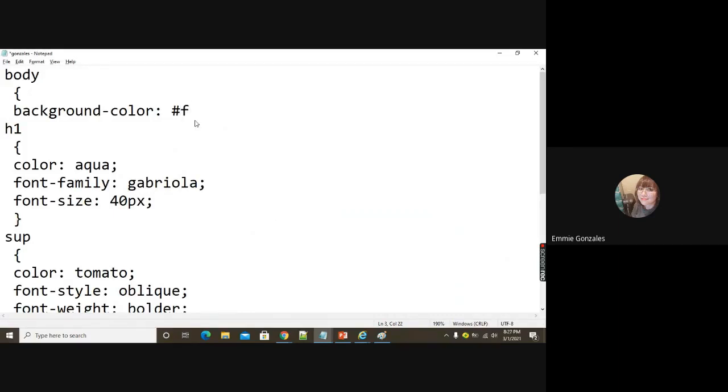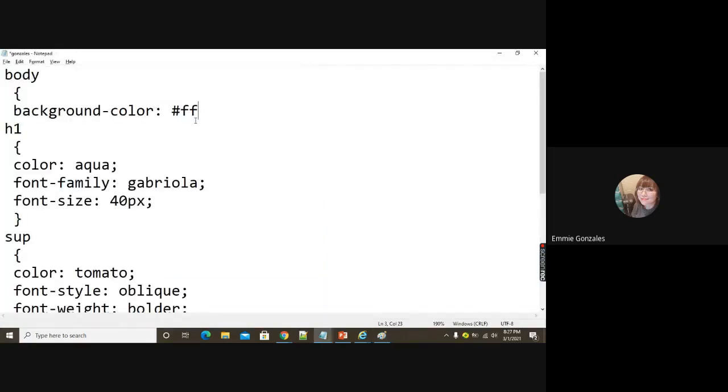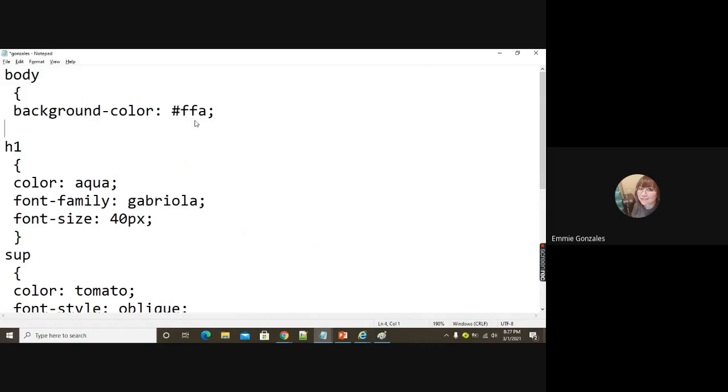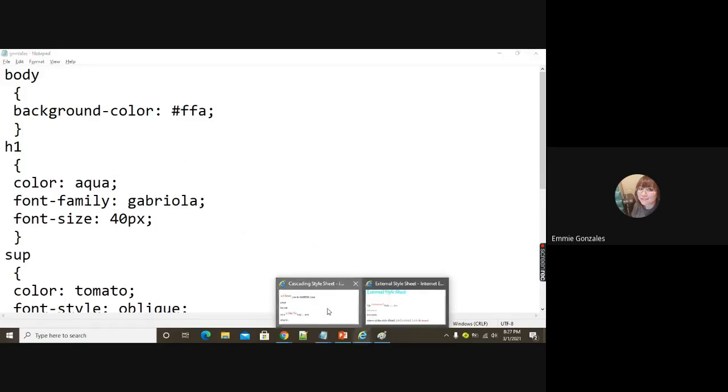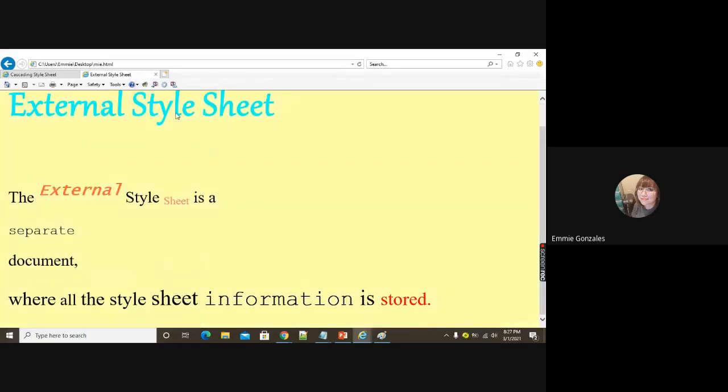So F. Then 255, another F. Then it says 149. The equivalent of 149 can be A or B. So it can be A. Semicolon. Then curly brace. Control S. F5. Okay. So I now have my background color.